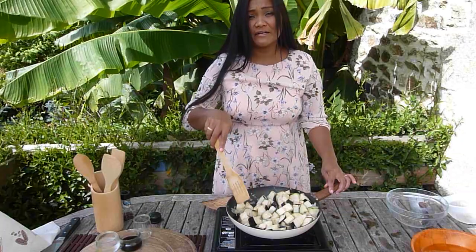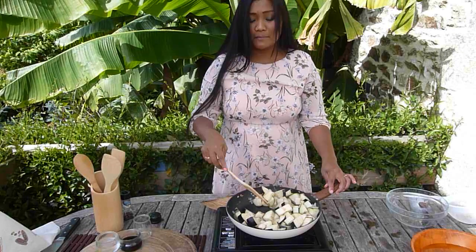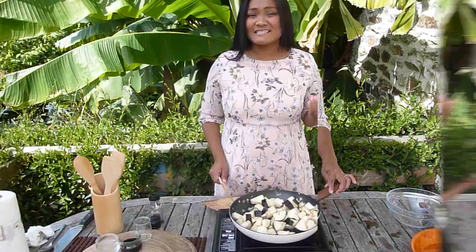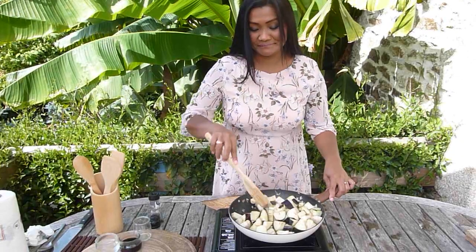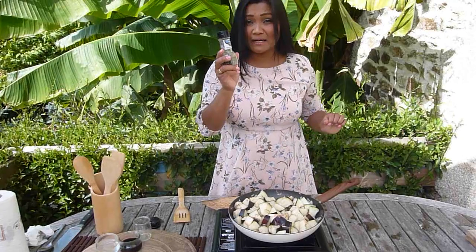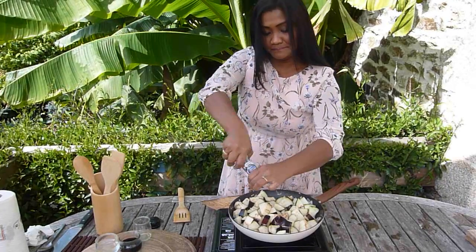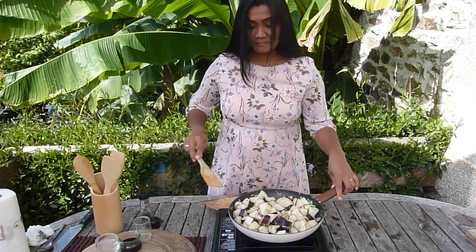Guys, we have to stir fry the eggplant on a high heat. Okay guys? For 8 to 10 minutes. Guys, keep stirring your stir fried eggplant for even cooking. Now, time to season with ground black pepper. Mix it up.